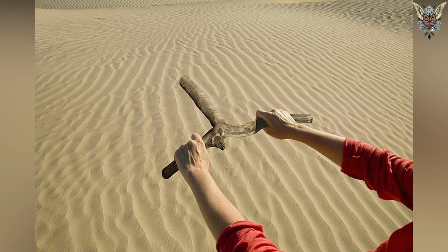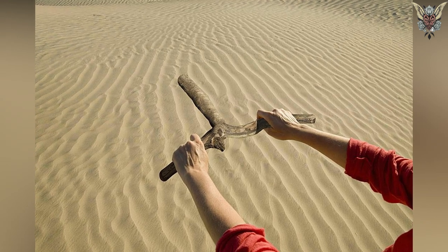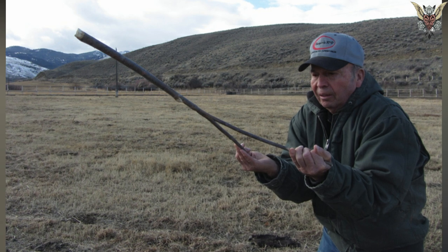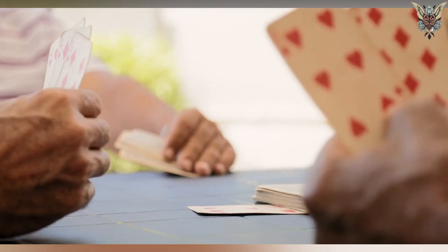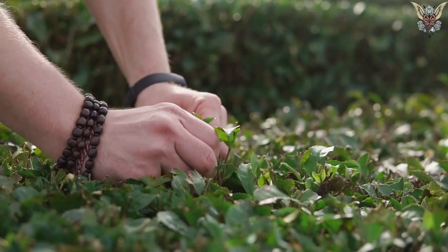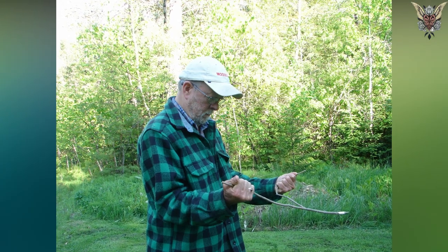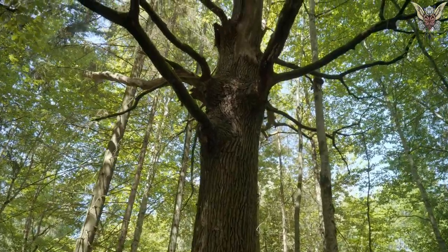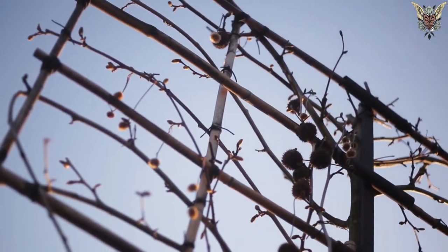Both Cicero and Tacitus wrote about the rod known as virgula divina. In Germany, it was known as the Wunschelrod, which translates to wishing rod, and it was utilized in the same way that modern-day fortune tellers use playing cards, coffee grounds, or tea leaves. The rods are often fashioned from hazel, but have also been fashioned from the wood of many kinds of nut and fruit trees, including white and black thorn as well as privet.